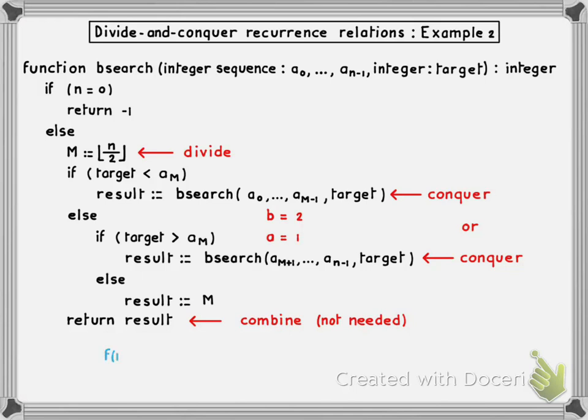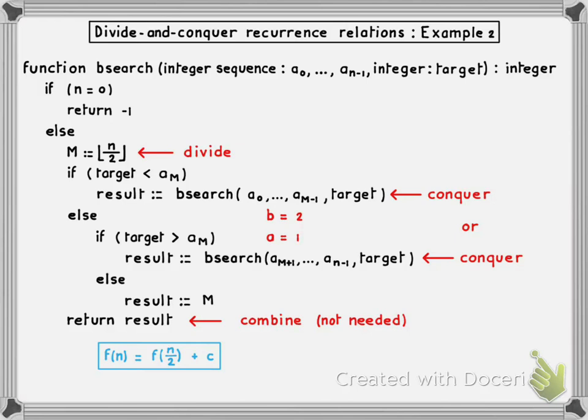Finally, we can start writing the recurrence relation. a is equal to 1, b is equal to 2, and then we need to compute g of n. Well, what's the runtime of this divide step? Again, it's constant time. It doesn't depend on the value of n. The runtime of the combine step is also constant time. So when you add a constant to a constant, you get constant runtime. Let's call that constant c. And so this is the final form of the recurrence relation for this divide and conquer algorithm.